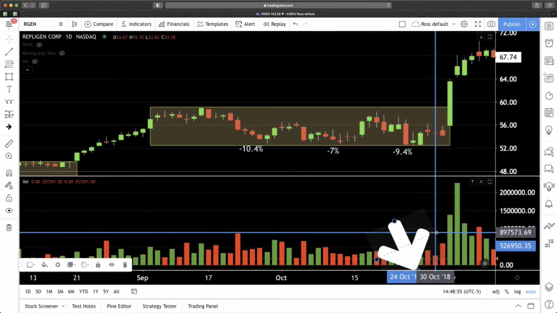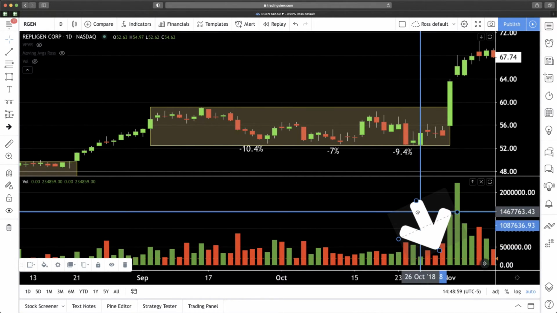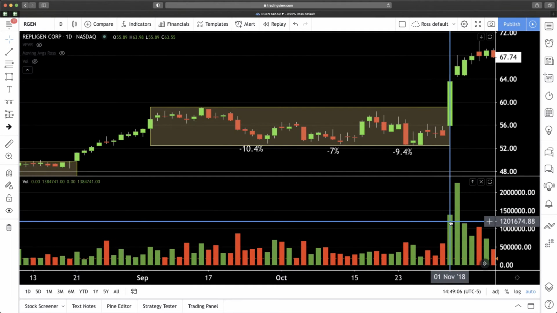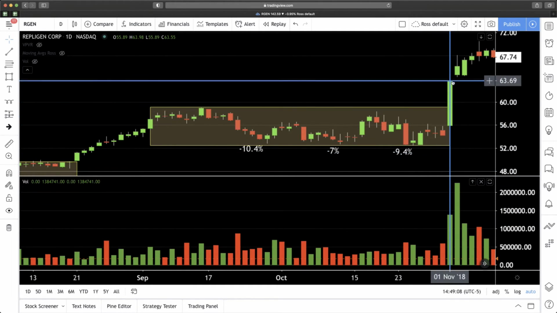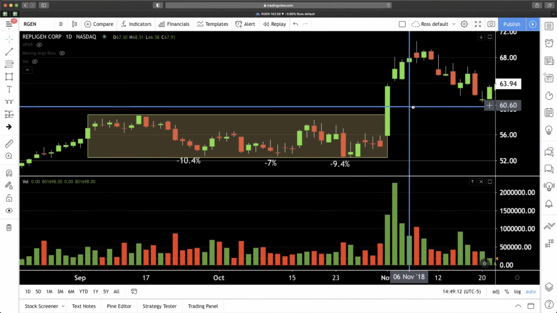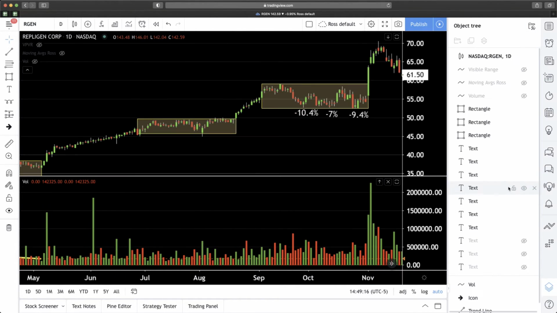Look at these tiny little volume candles there and the one there. See how tiny those are? Almost no volume on these last couple of days leading up before the breakout. And then boom, huge breakout candle, big volume, closed above our area and started pushing higher. This one didn't last very long, but again, that's because we're on like the third base.